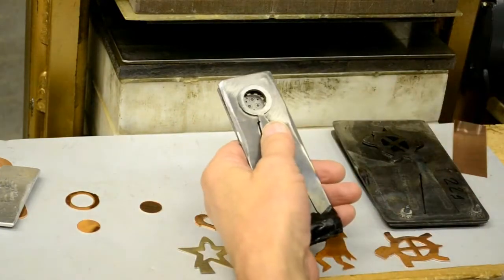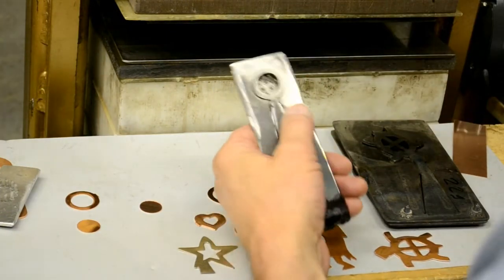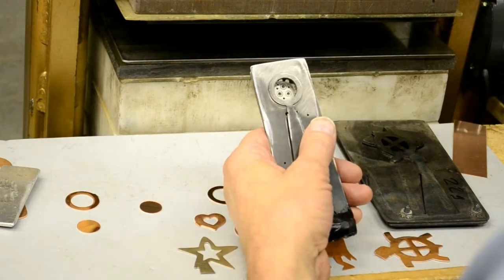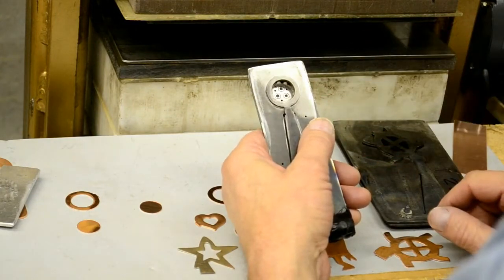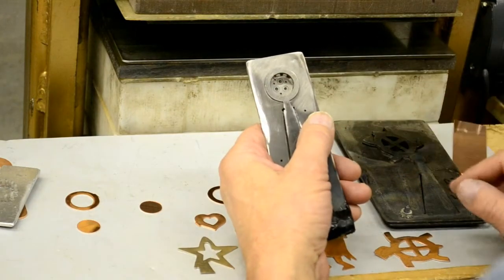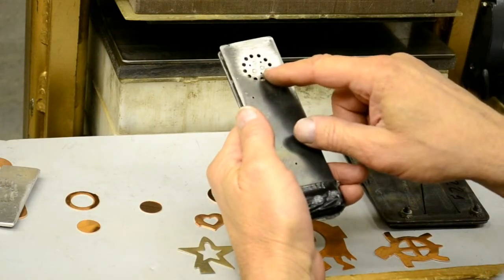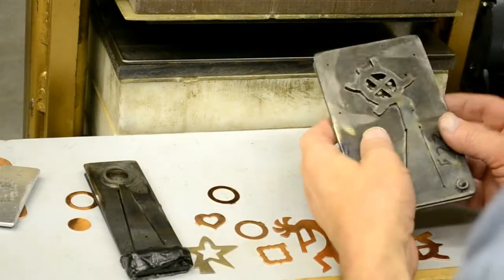Now these center pieces are depending on the size of the holes and the amount of room I have, I like to use these flat head socket screws with the Torx head there and crank those down. That holds the piece on pretty well.